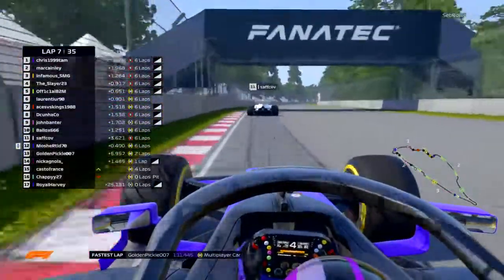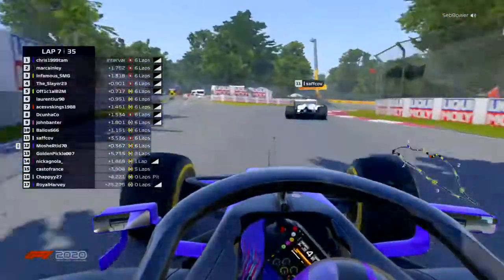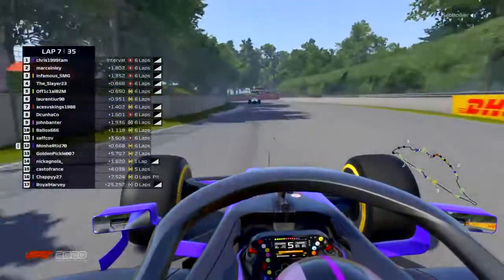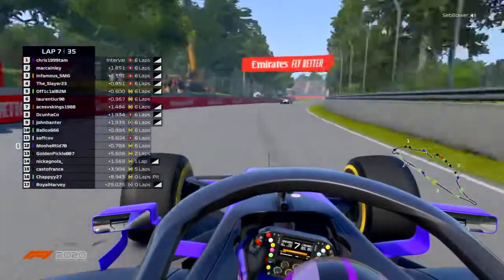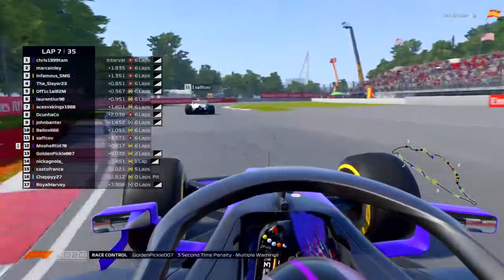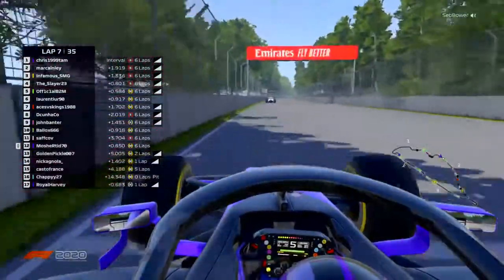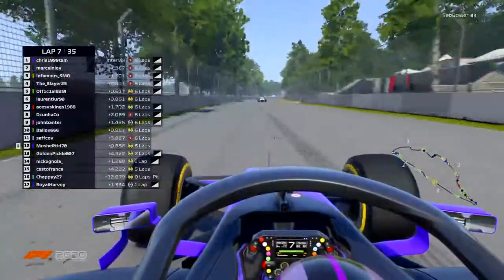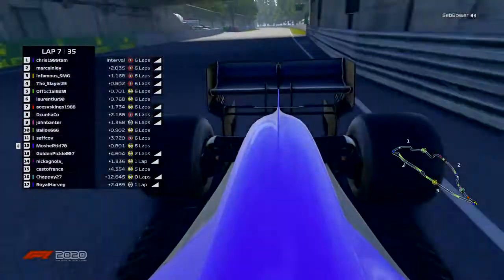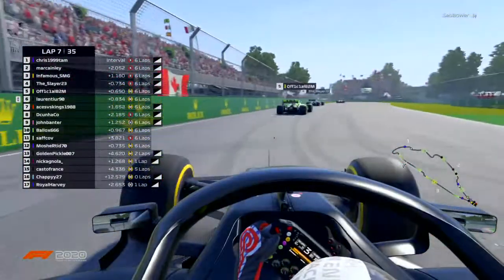New fastest lap by Golden Pickle, who is in 13th after he needed an early pit stop. Now it looks like Savkov pulled away again a little bit. Savkov should still be on the faster tires. 6 laps old softs is still okay on a track like Canada. Let's have a look who else we might need to watch for. This could be an interesting group here.